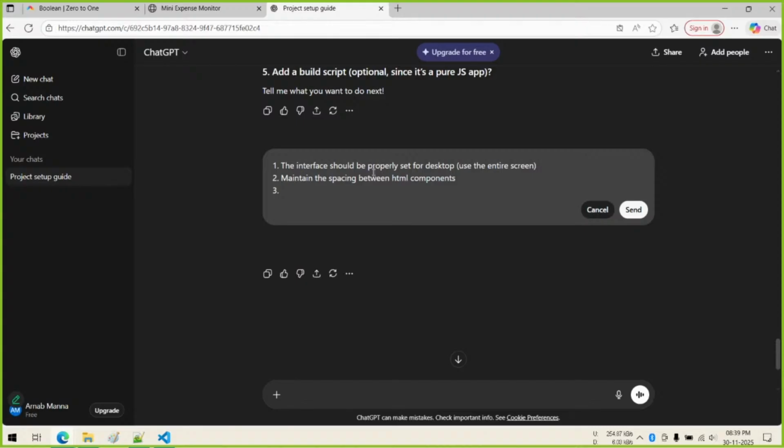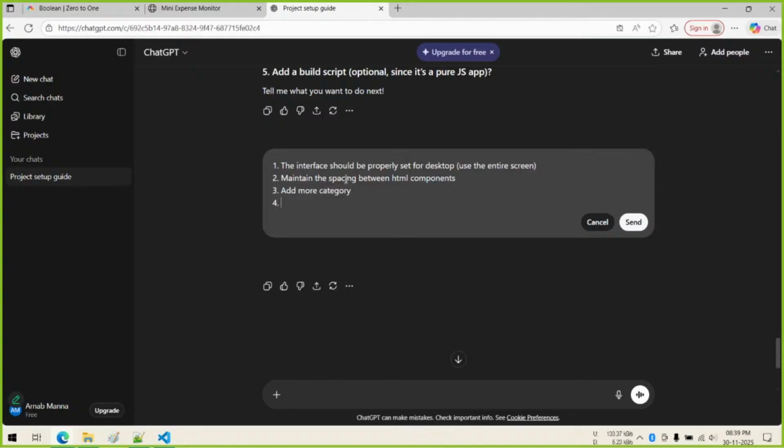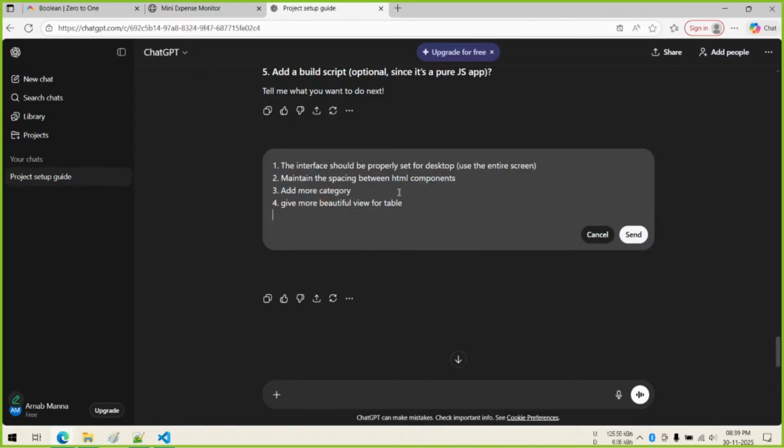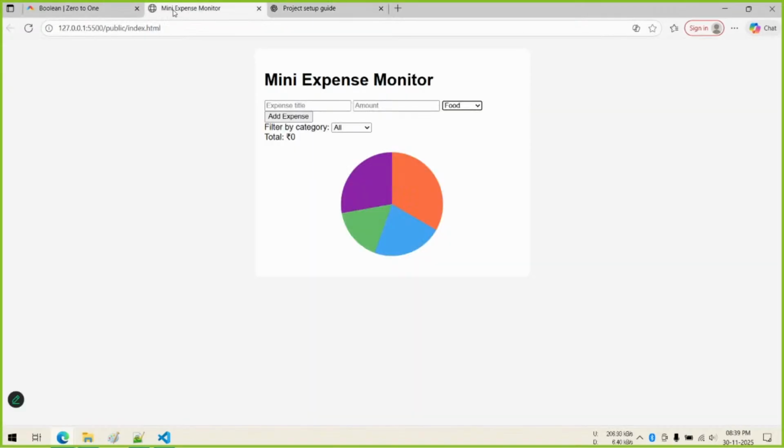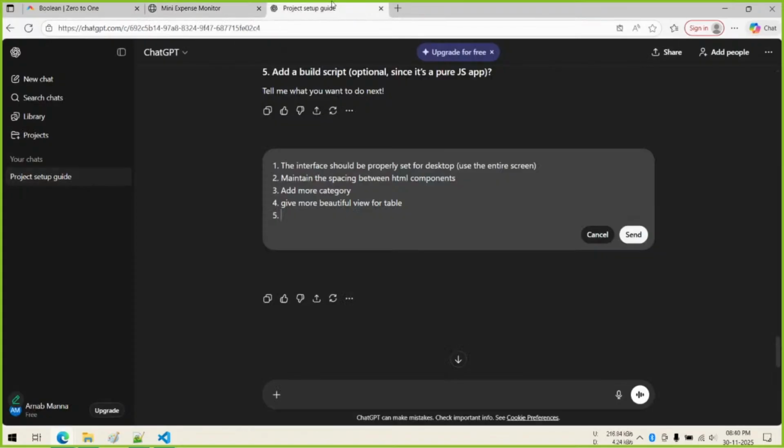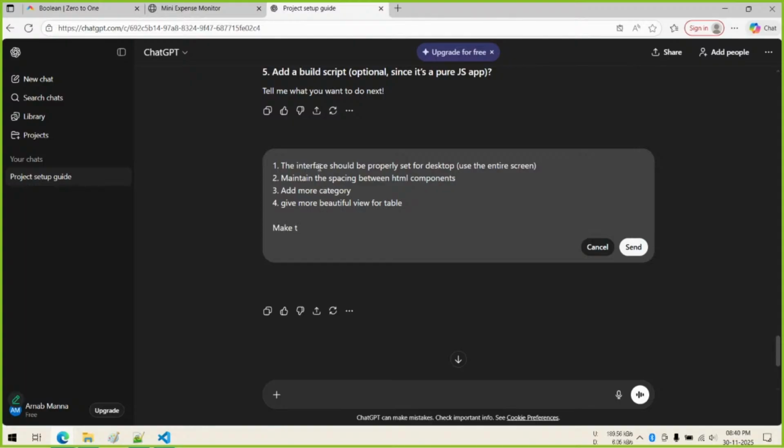Okay, so here I am writing add more category. Okay, next, give more beautiful view for table. Okay, give more beautiful view for table. Next, any other change? Finally, I am going to write one thing. Make the entire UI more professional.